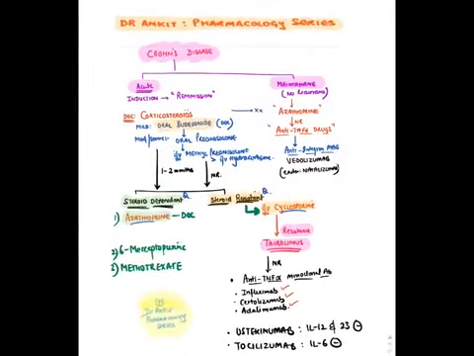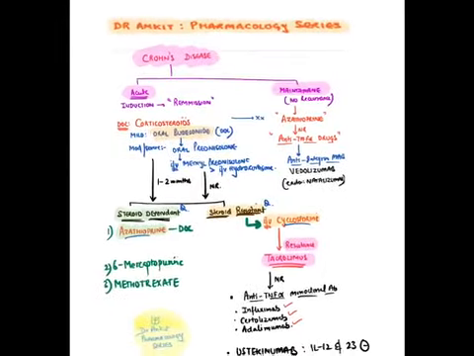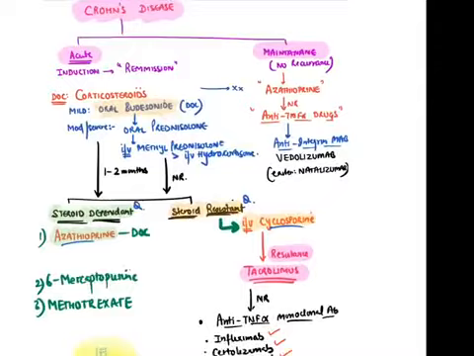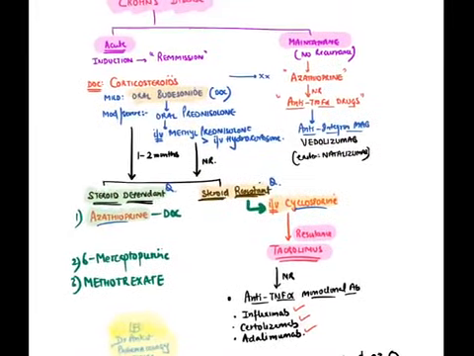if it is still not responsive we give anti-TNF alpha monoclonal antibodies like infliximab, certolizumab, adalimumab. Ustekinumab and tocilizumab are the other two new drugs which are approved for Crohn's disease. Now for the maintenance, remember we don't give corticosteroid for long term because they can cause Cushing syndrome. Hence we maintain with azathioprine. Azathioprine is the drug of choice for maintenance to prevent again a recurrent attack or relapse.